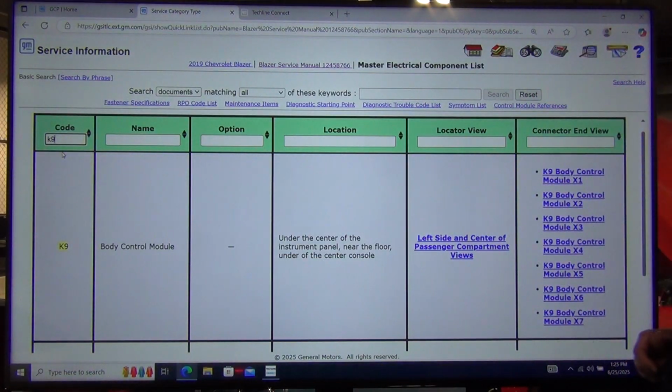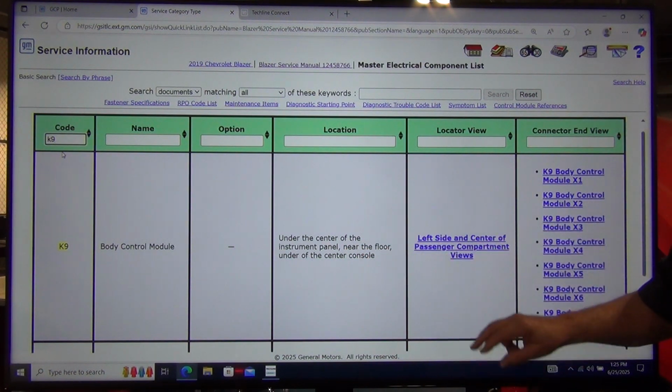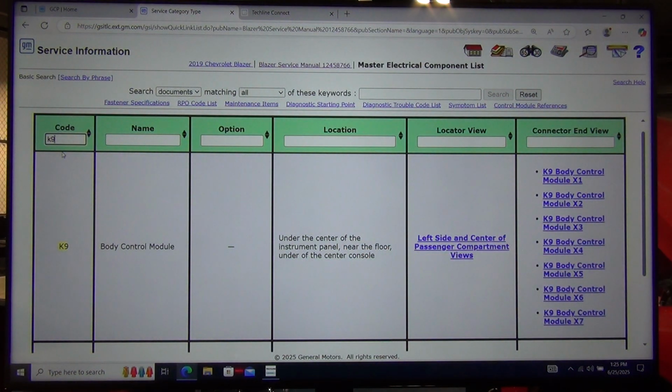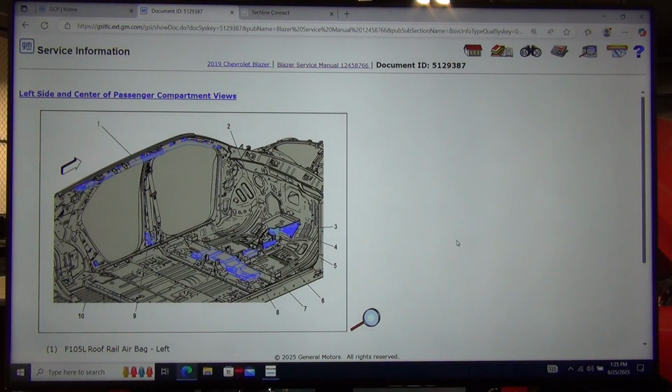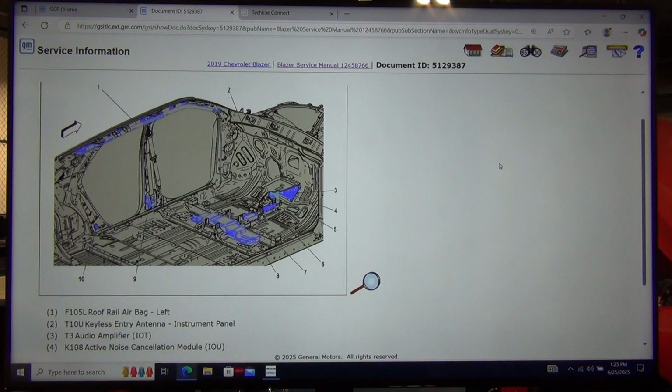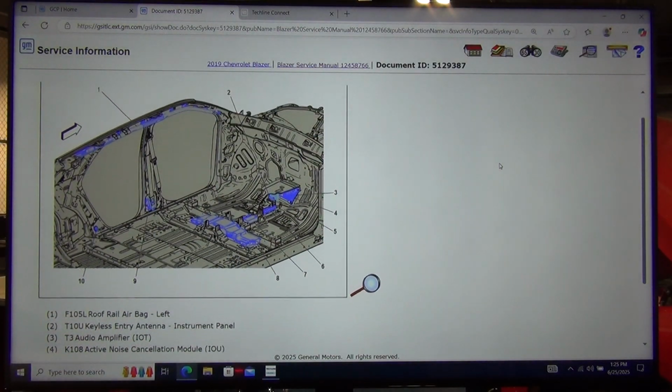It tells you again what its name is, tells you where it's located, also gives you a picture of where it's located, and then it also gives you every one of those connectors right here, shows you a picture of that connector and what circuits are on that. That's pretty interesting. Let's look at this real quick and then we're going to chop this up. K9 body control module is number 6 in this picture.